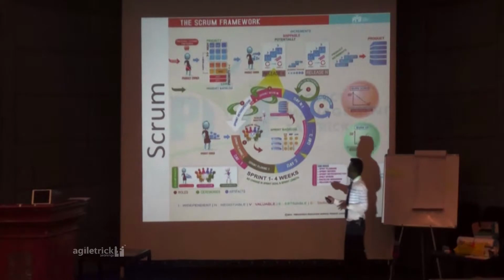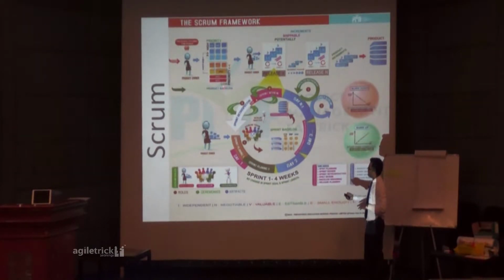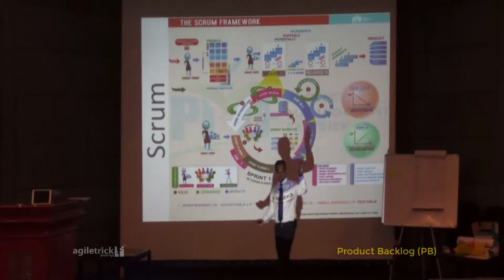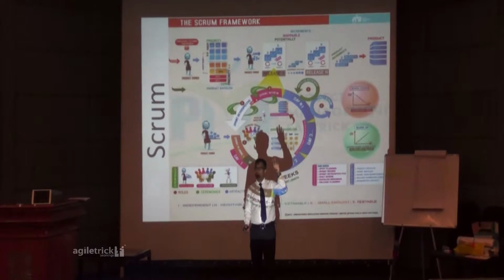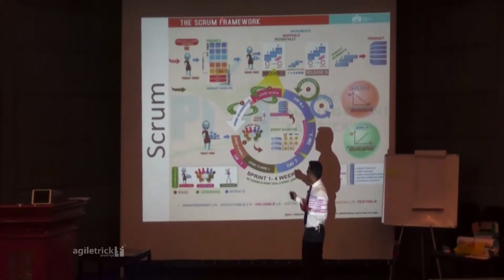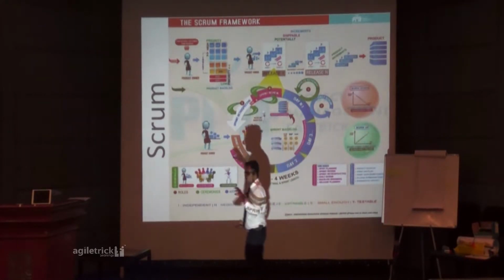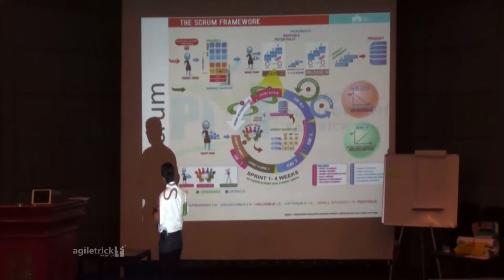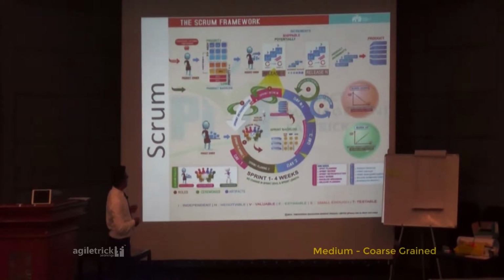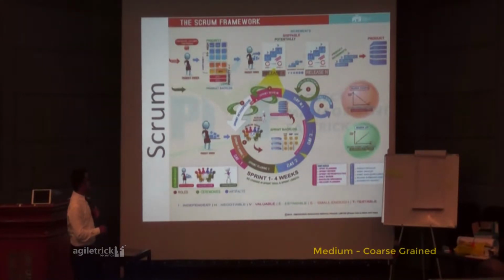Okay, so we discussed the product owner and the product backlog, and the product backlog is divided into three parts. The first part is called fine-grained user stories. Those user stories which are going to market, or where the time to market and return on investment is high, are elaborated or defined in detail. That's called fine-grained. Those with low detail, or where time to market is not high, sit at the lower end, and that is called coarse-grained. Anything in the middle is called medium-grained.